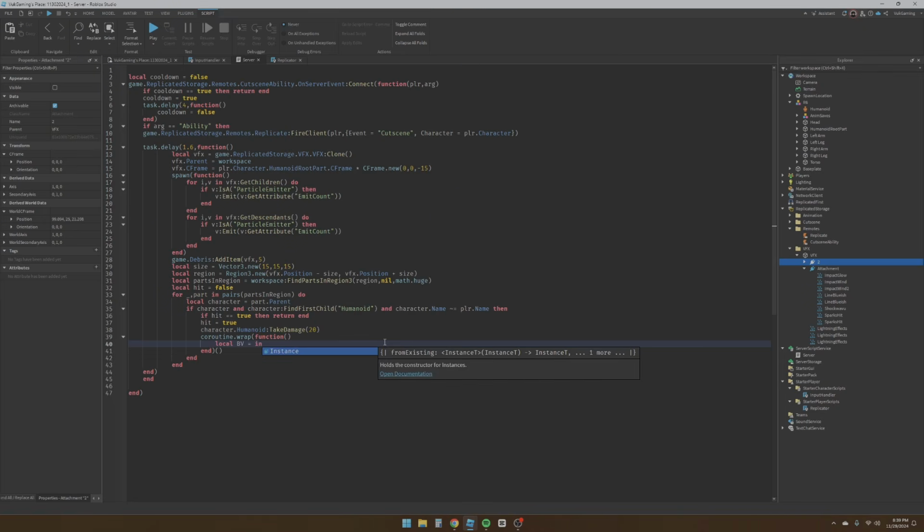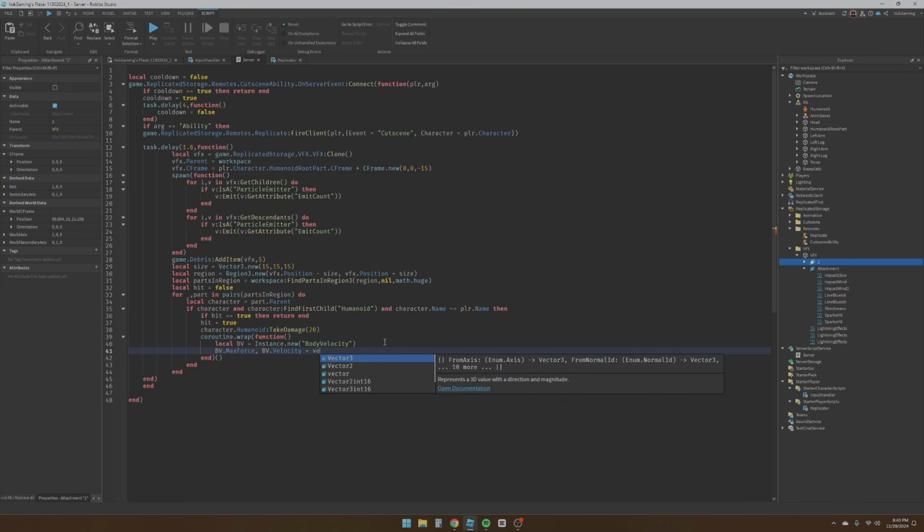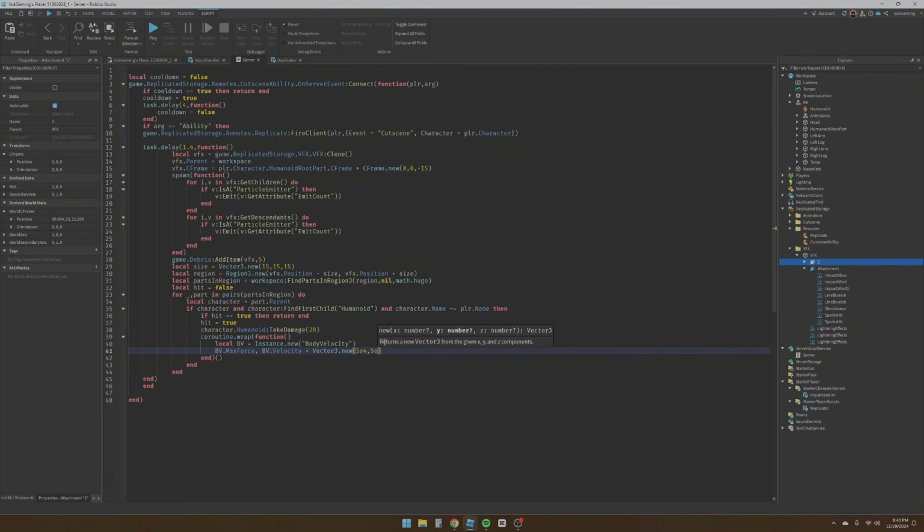And if you guys do not know what this that I'm typing is, basically this coroutine, don't worry, you're just gonna use it to hold out the push of the character, actually the enemy, when we do it. Okay, actually gotta do velocity right here equals Vector3.new(5e4, 5e2, 5e4). There we go.